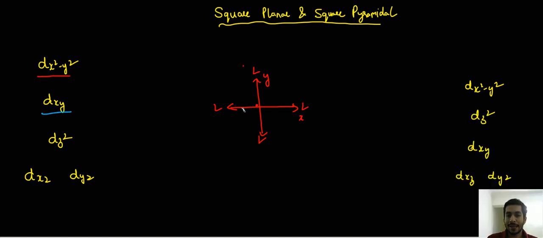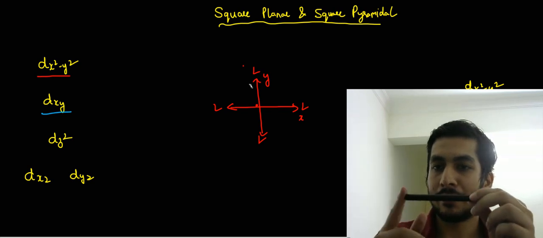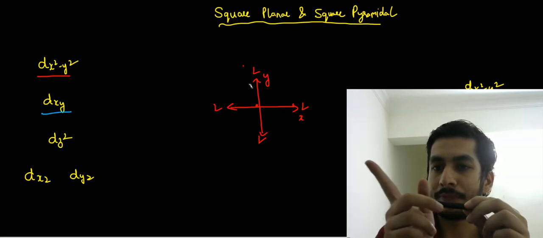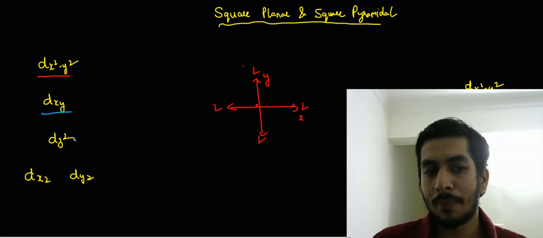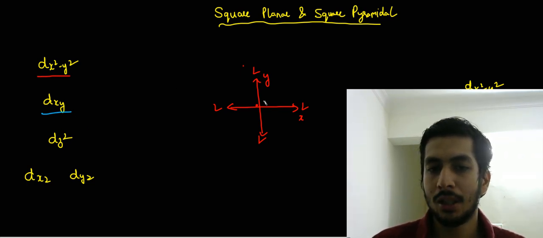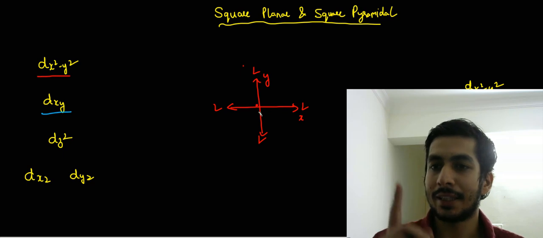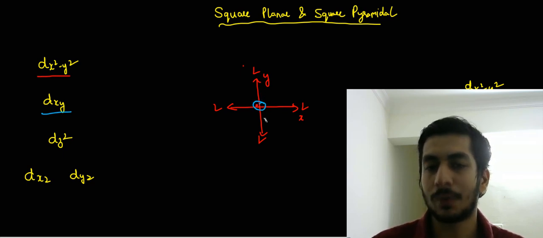Now if I talk about xz and yz, like I told you, if this is my plane and let's say the ligand is lying somewhere over here, then xz is like this, right? So it's not facing towards the ligand. Now how do you compare dz square and dxz? When we talk about the dz square orbital, it is basically in the z direction, but it has a small lobe in the xy direction.